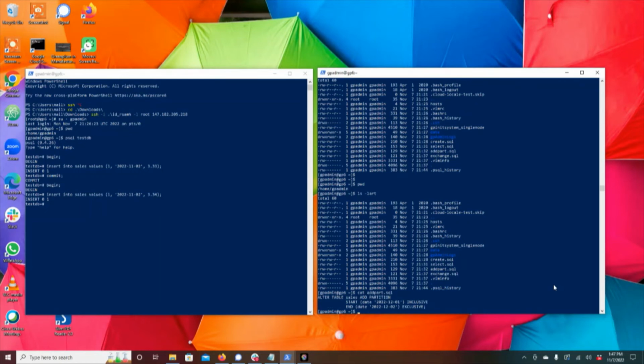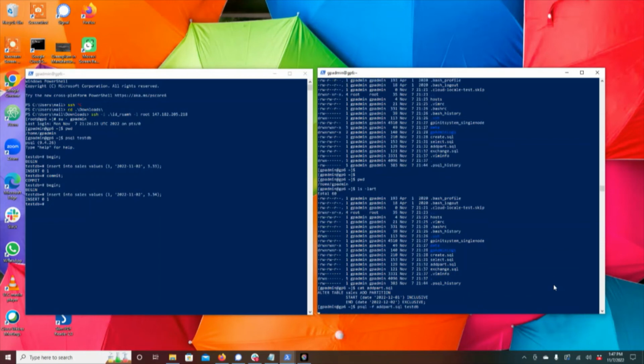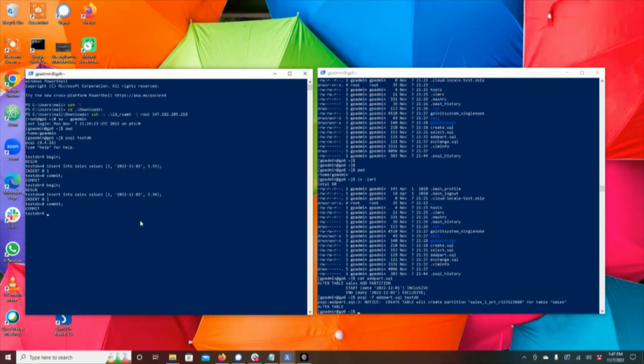So add partition, it's a little bit different syntax, right? This is not in GP7 where we have the attach partition. We're going to say add partition, and when we run that, we should see it lock or block because somebody's inserting data into the table. And that's really the whole issue, right? We want to be able to add a new partition or attach a new partition while we're also inserting data at the same time into, let's say, some other partition. So we'll go ahead here, commit this transaction so there's nothing else running, and then it goes through immediately.